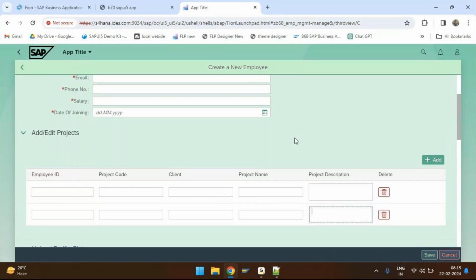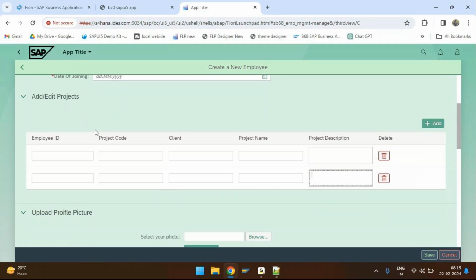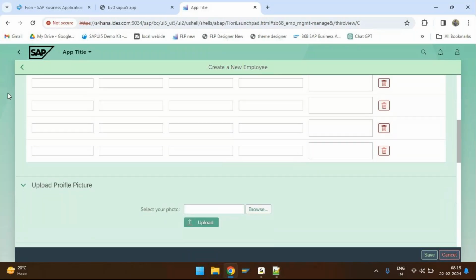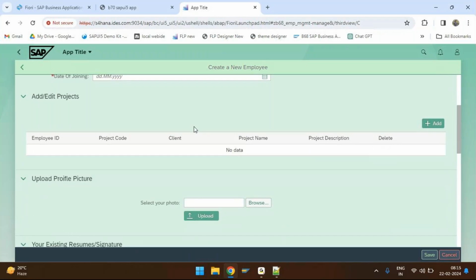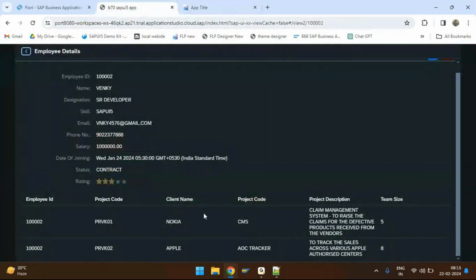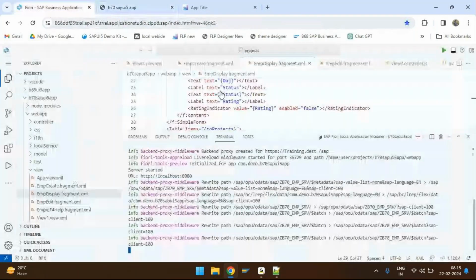All right. Now in the create screen, how to add this particular dynamic table? That is what we are going to do today. On click of the plus, we should get all these rows dynamically. On delete, we should remove these rows dynamically. Even before that, let's beautify this table. Let's add a nice heading for this table, and then we'll switch to it.